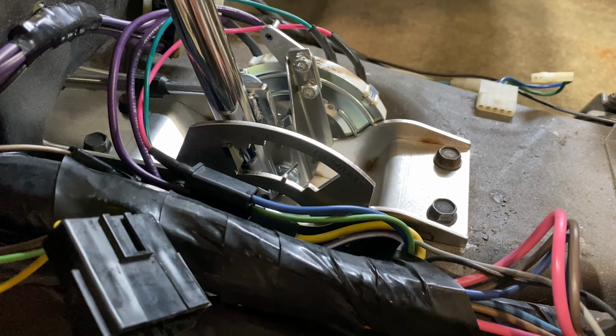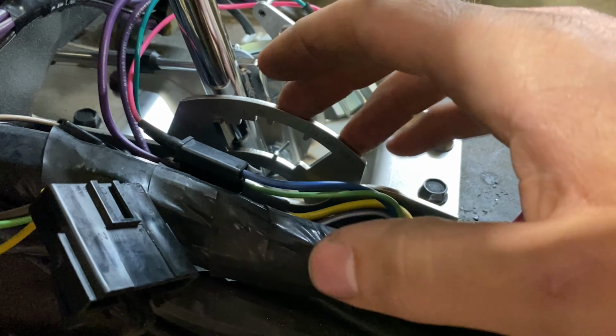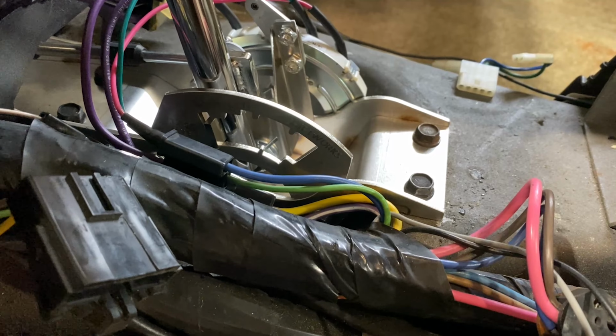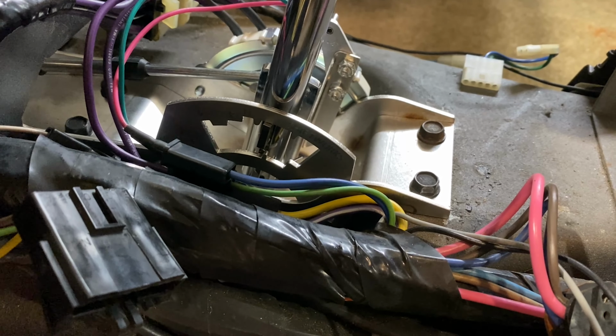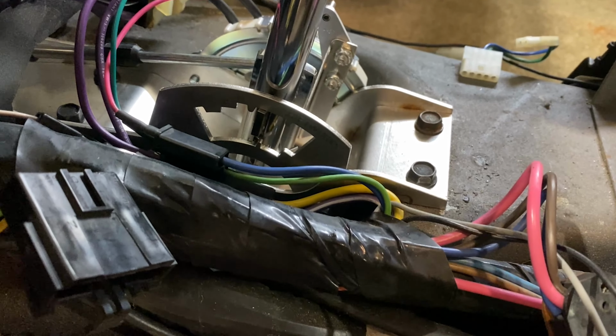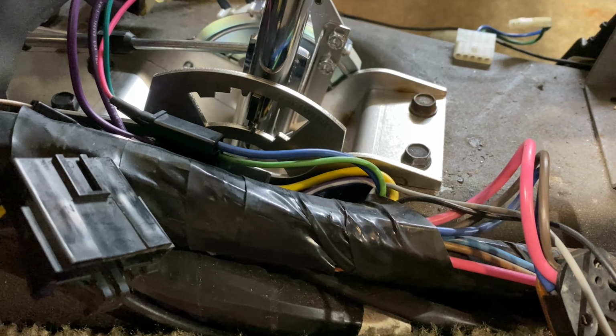Also, for anyone who may have a reverse valve body transmission, these gates do work for those as well. In fact, it was intended to work for both forward and reverse patterns. So right here we are in what would be drive on a forward pattern. On a reverse valve body, this would be first. If you have a 3-speed reverse valve body, you go first, second, third, and if you have a 4-speed, 3, 2, 4th.